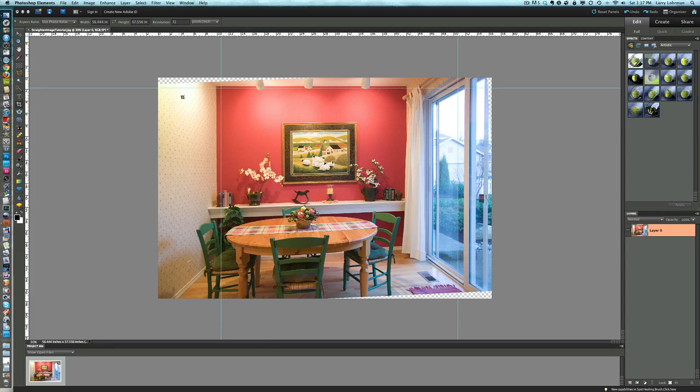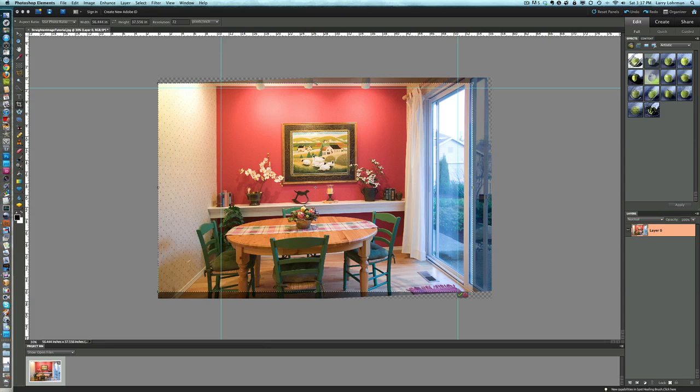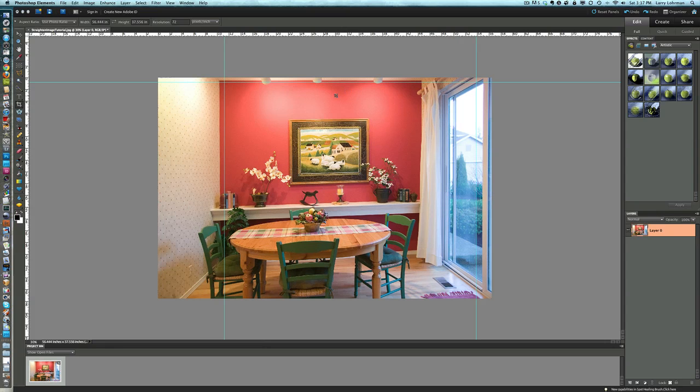Okay, now we moved it around, and we have to recrop the image. So we use the crop tool. When you click on the crop tool, there's an aspect ratio setting up there, and you'll notice that it says use photo ratio. That is, it's going to use the same aspect ratio that the photo originally was. So you just put that crop tool up there and drag it across, and that looks about right. This will have to be down a little bit because we didn't get it right on top. And then when you hit enter, it crops it. And that looks pretty good.